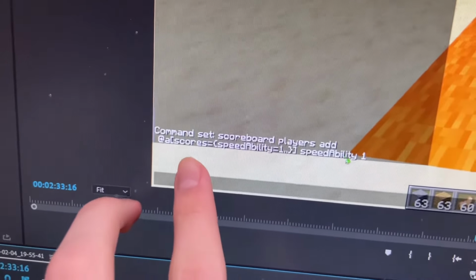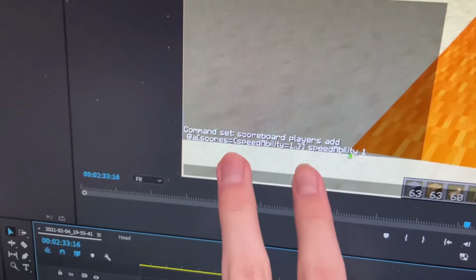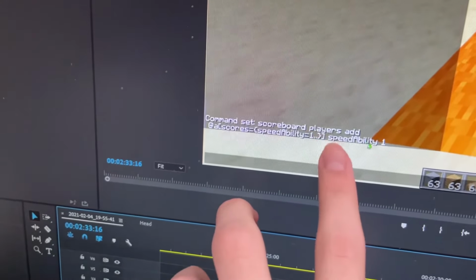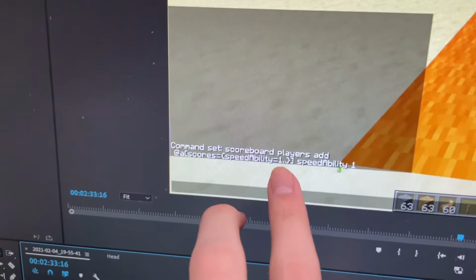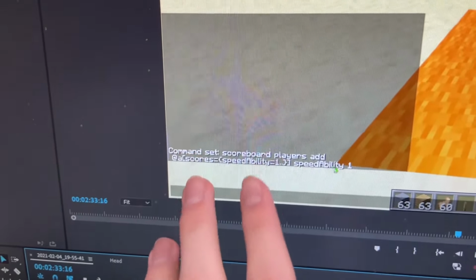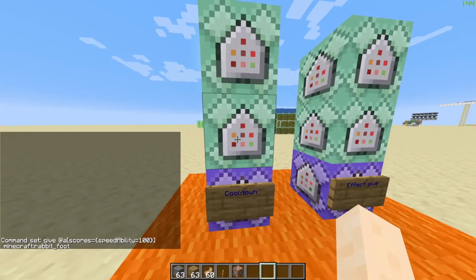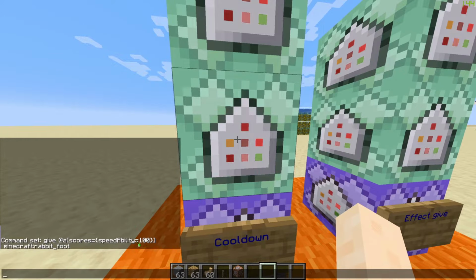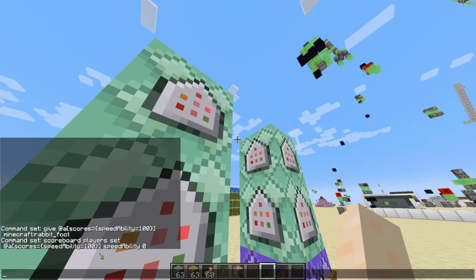So just to explain this command a little bit more, this @e with the square brackets, scores equals curly brackets, speed ability equals 1.. So this 1.. basically means anything greater than or equal to 1. So if you grant the speed ability of anything of 1, then it'll immediately start ticking up 20 times per second. And once you have that going, all you have to do is assign when you want the scoreboard to end, and then give them the new item, and reset the scoreboard back to 0 to reset the timer.